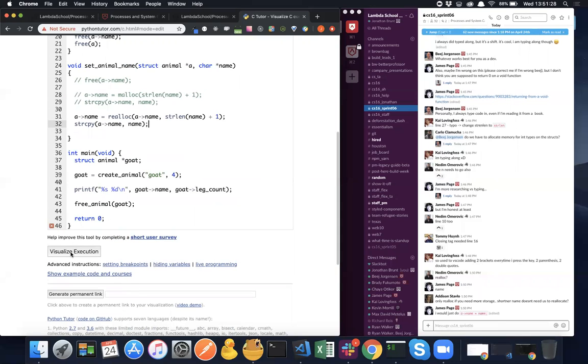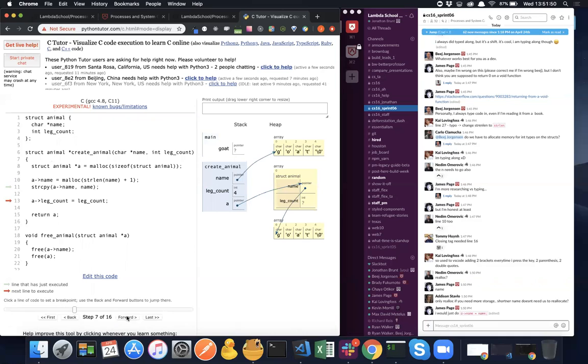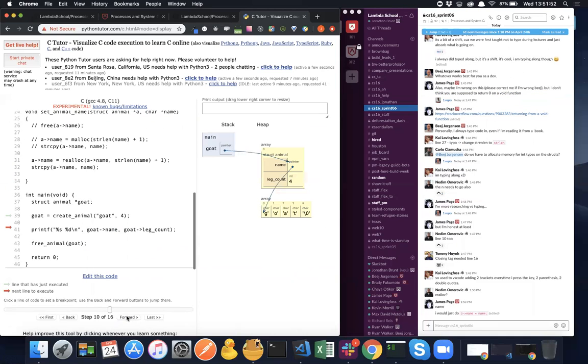And when we run this, then we have a print statement and we get the same thing.